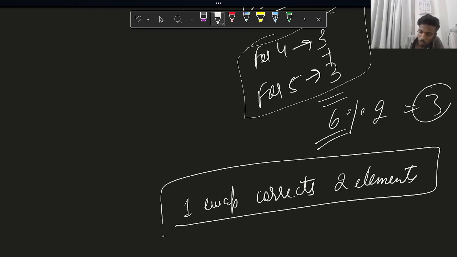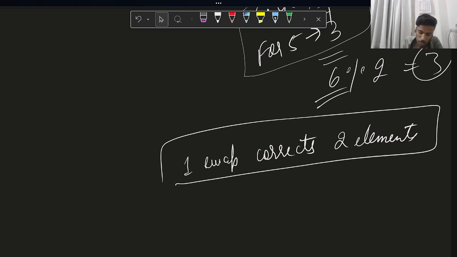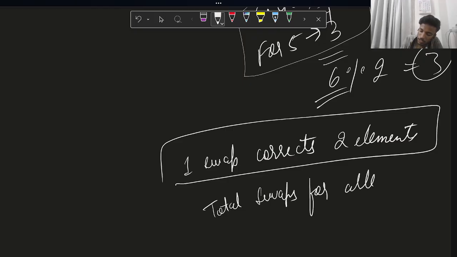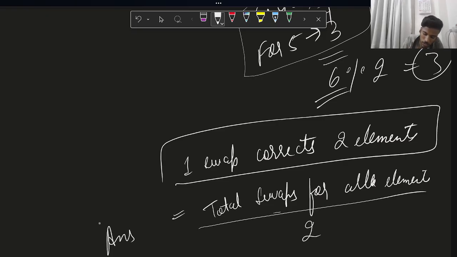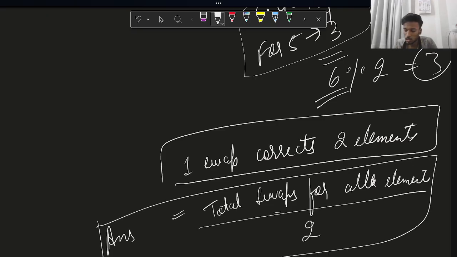That is why, calculate the total swaps for all elements and divide by 2 is equal to the answer. Okay, so this is your answer. Total swap for all elements divided by 2 is your answer.